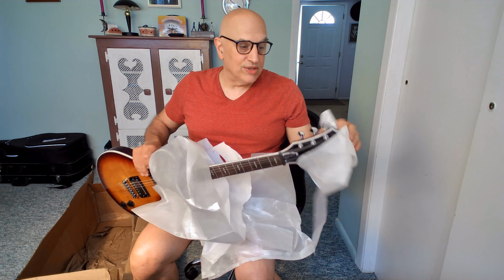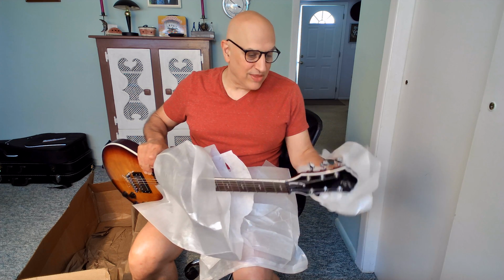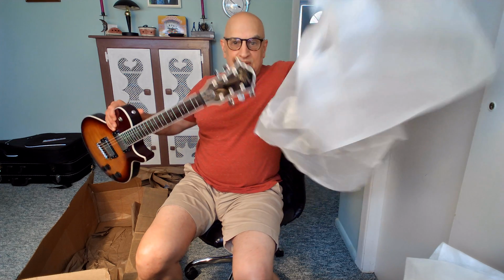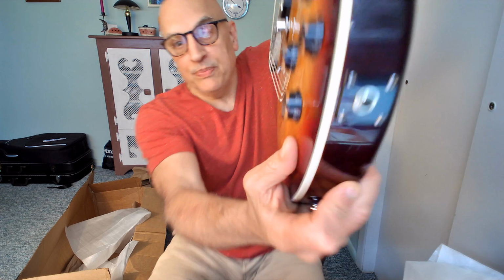So this thing here is what they wrap this thing with. That's shredded on top of the headstock. Okay. I'll just take this piece off, which is useless. The guitar itself, like I said, was just thrown in this box with that brown wrapping paper around it to keep it from, I guess, shifting around in the box, which it didn't do a very good job of, because without having to look at this thing too much, I can feel it already. Here. Do you see that?